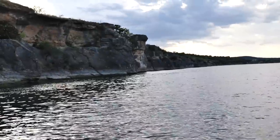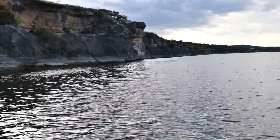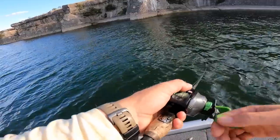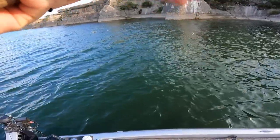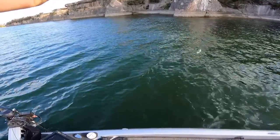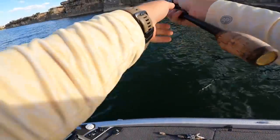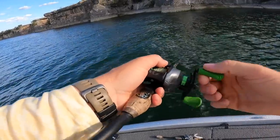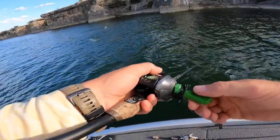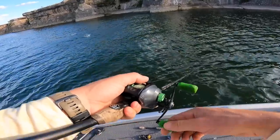Now what's great about the walking baits is, like this lake, I'm sitting in 50 feet of water right now, but it's clear enough. It's got clear enough visibility where these fish will come up, you know, 10, 15 feet and come charge this bait. It doesn't have to be up in the shallows. For any of y'all that like to lake fish, if you've got a lake that has bluffs, like the one I'm fishing, this is a really good place to fish.